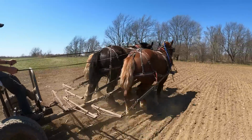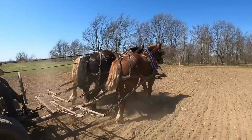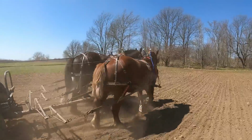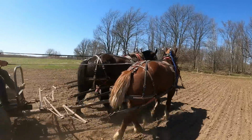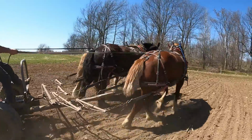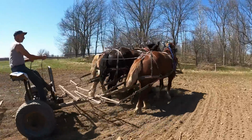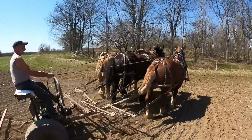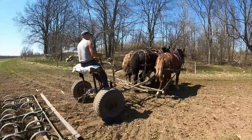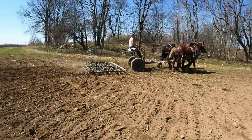I am very much looking forward to trying to get some tiling done, because if I could get this field as dry and nice as it is on the upper part of this field, so I can get onto it early in the spring, that would be so nice. There's so many spots down below that are just so wet that I tend to get on it probably earlier than I should. But if I wait too long, the oats don't do good. Oats are a cool weather crop, and so the sooner that they're planted, the better the crop does.